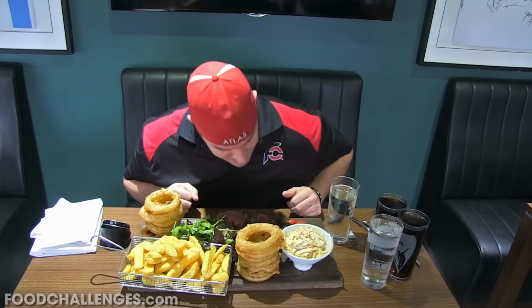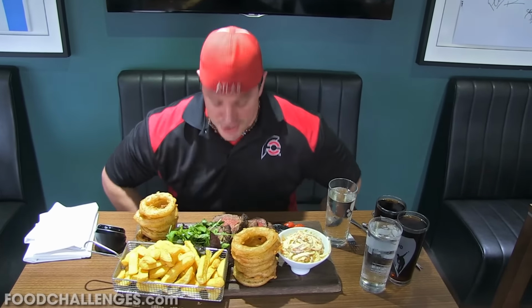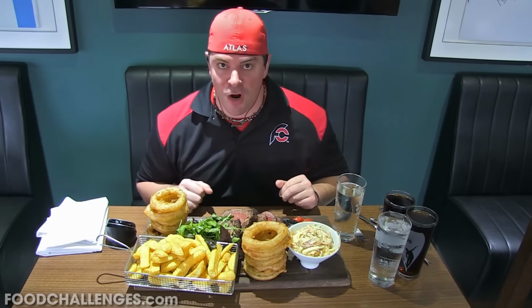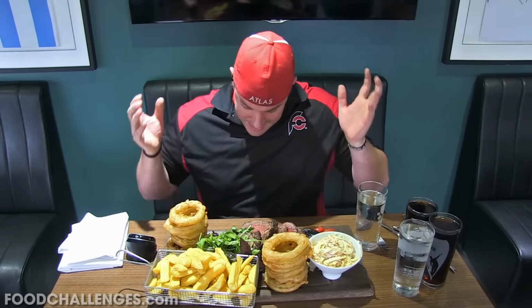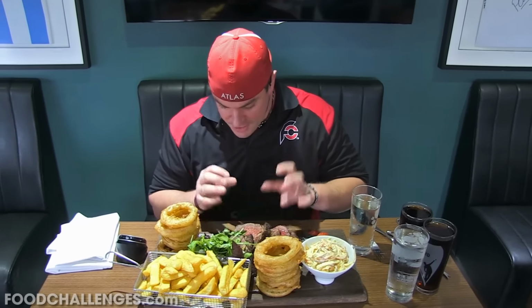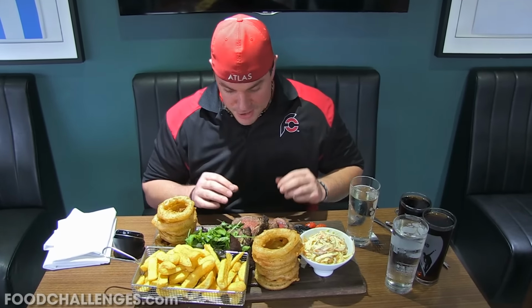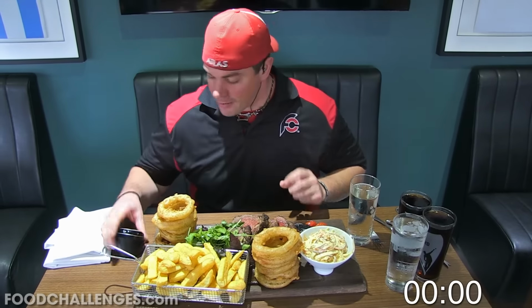All right, I've been nervous about this one all day since yesterday's restaurant added a whole bunch of chili and cheese on me, but this one looks delicious. The record is just over 37 minutes, and it better not take me that long. It's the smallest steak I've ever done as part of a challenge, only 50 ounces. As you guys know, up in Scotland I did that 92, but this is the most sides I've ever had to eat, but let's get it down.